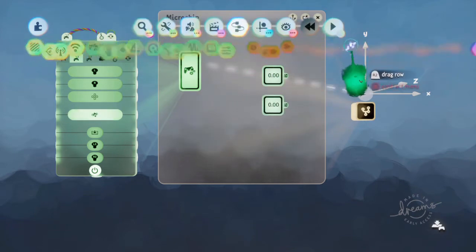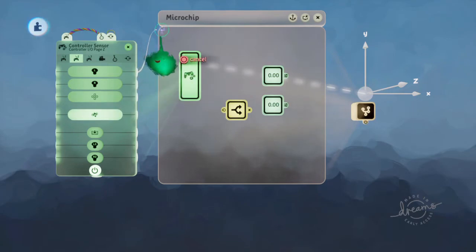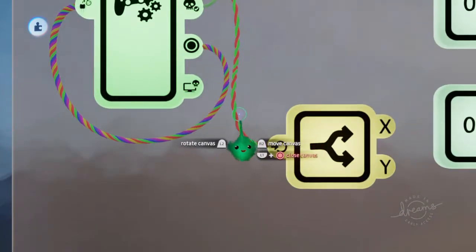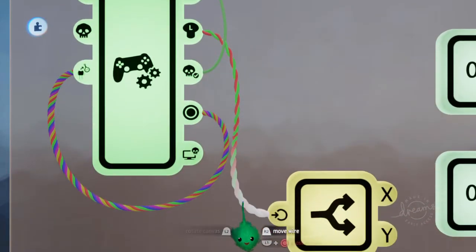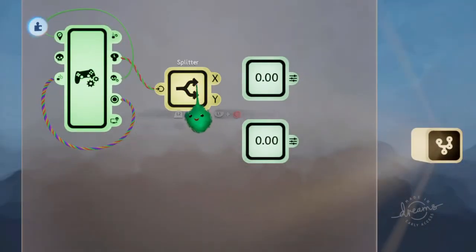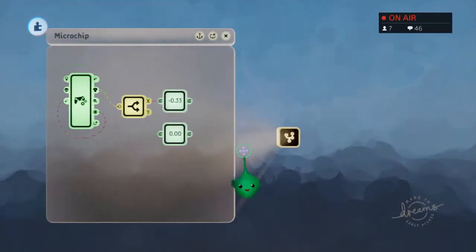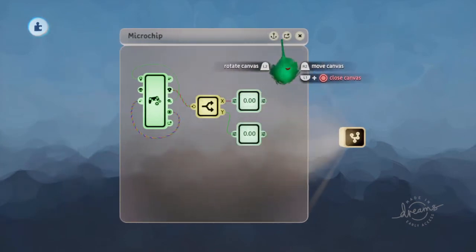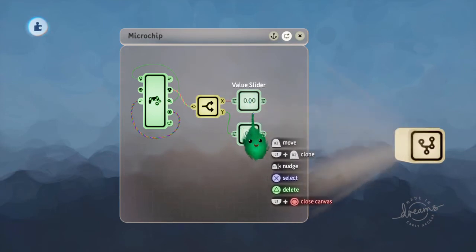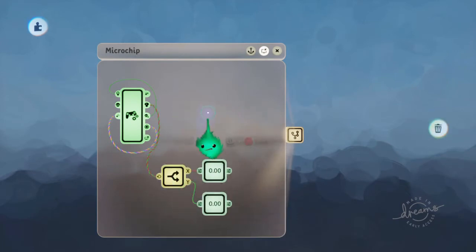There's a gadget called a splitter, and as you take a wire out of here, you can see it's actually a fat wire, which means it's like these braided multiple signals going. It's like multiple wires are going through the same wire, and then you can split it and get those individual values. So let's plug that in there, plug that in there, and as I push on the left stick, then you can see the X value of my left stick and the Y value of my left stick. So that's how that normally works.